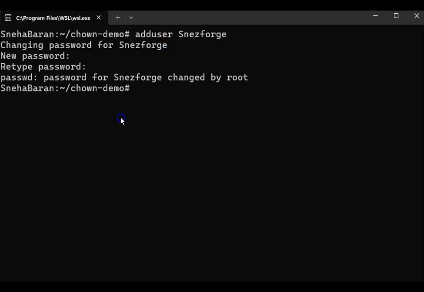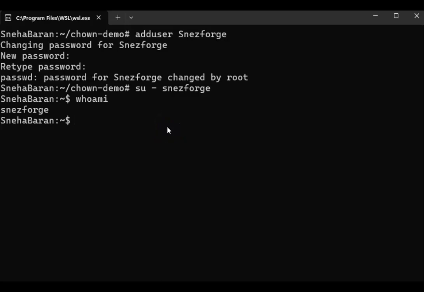Now it's saying password for Force changed by root. Now I have switched to the new user, that is Force. Now check by typing whoami. You can clearly see it's displaying the Force username.